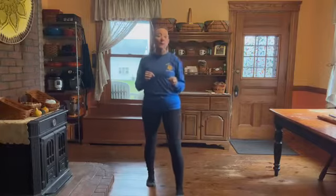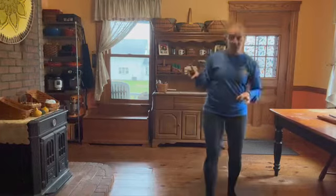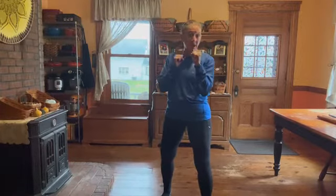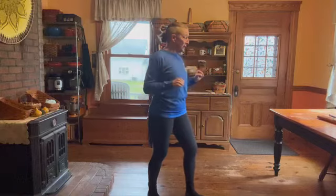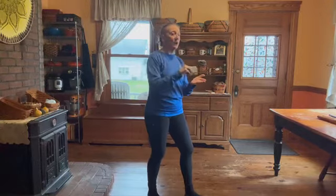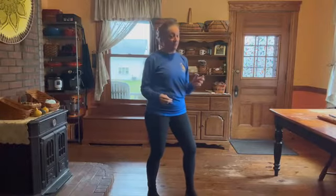Okay, then you need to get a partner for the next part. Okay, there's two parts to this. The first one is you're gonna stand here and your partner's gonna call to you. And you're gonna turn to wherever they are, and the first part is about control, focusing on control. The second part will be focusing on using the kick as self-defense.